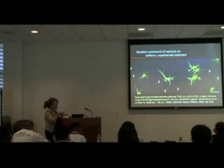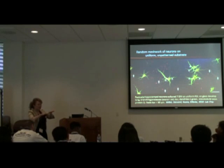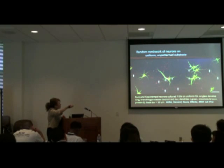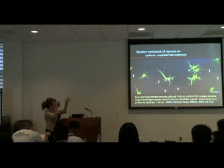This is showing that in basically a flat, undifferentiated environment, an unpatterned substrate, you get a random meshwork of neurons. And so here is a scattering of neurons. The processes are sticking out every which way. These are hippocampal neurons at 7 days on the uniform poly-D-lysine on the glass. The red are the axons because of their cytoskeletal protein, and the green the dendrites. And what you can see basically is that this is truly like a meshwork, and there is no pattern.